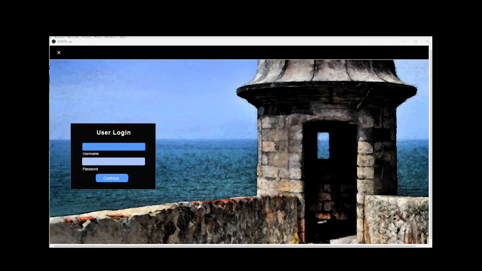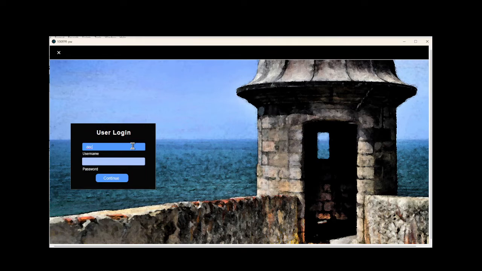Hello. Once again, we want to demonstrate an application that was created with FileMaker. This is an online research automation tool that was created for a specific project. Let's dive right in and show you how it works. This is a login screen, as you can see.